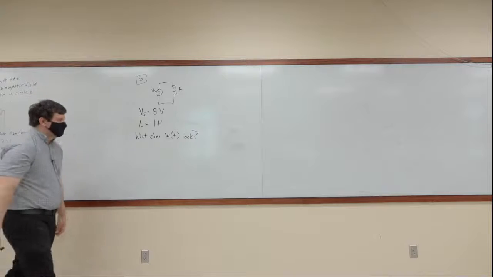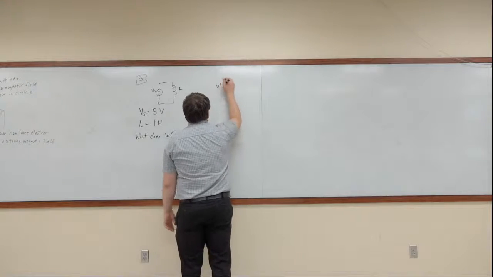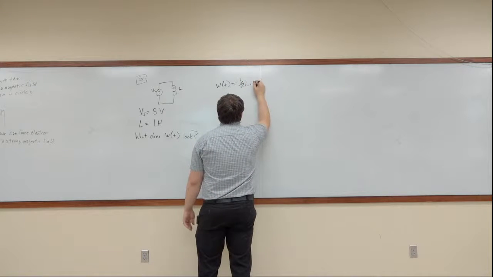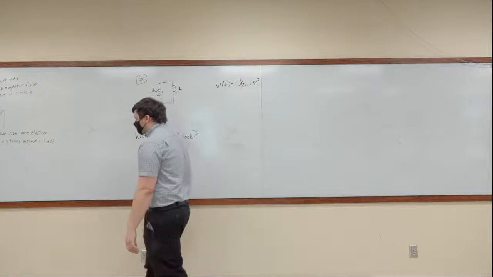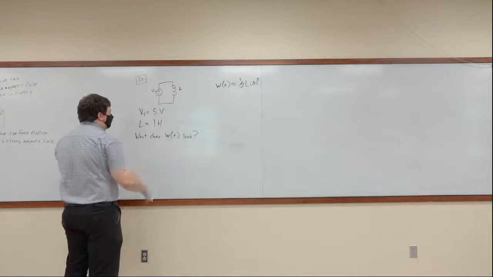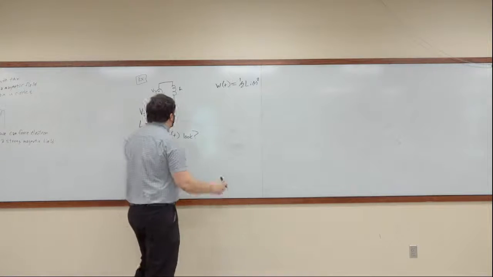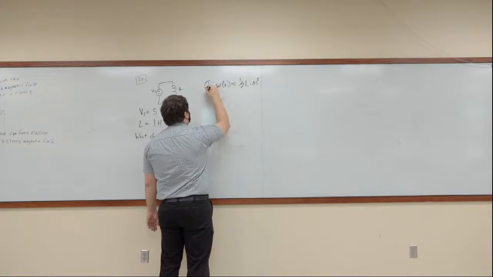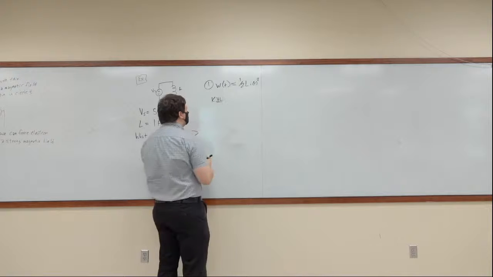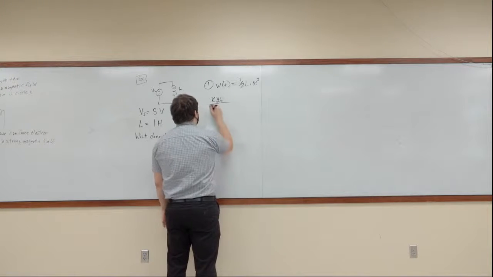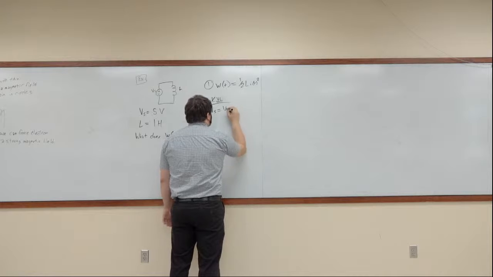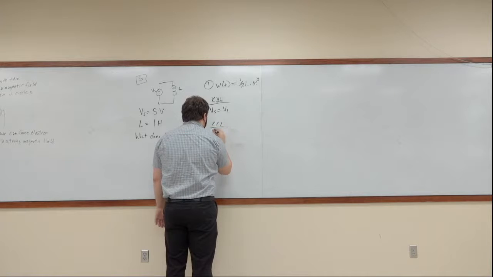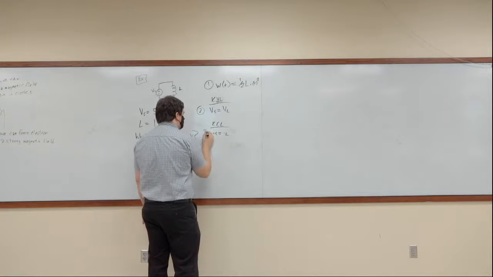Okay, so when I ask for something like this, we know we have our equation that I just erased from the board, which is 1/2 L i(t) squared. Here, we have a voltage source, not a current source. So we know that KVL is true. So I'm gonna go ahead and circle that one. That'll be equation number 1. It's our energy equation. We got KVL equation, which says that Vs is equal to VL. We'll call that equation number 2. We have our KCL equation, which says that Is is equal to IL. That can be equation number 3.